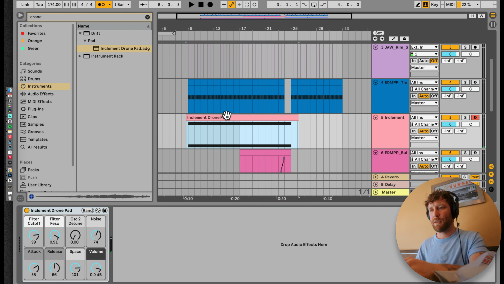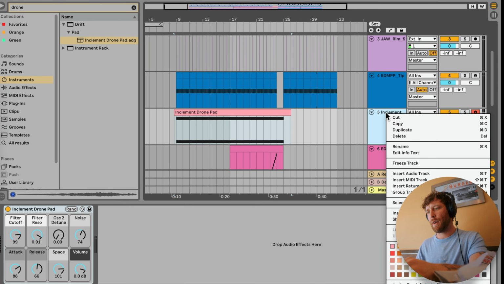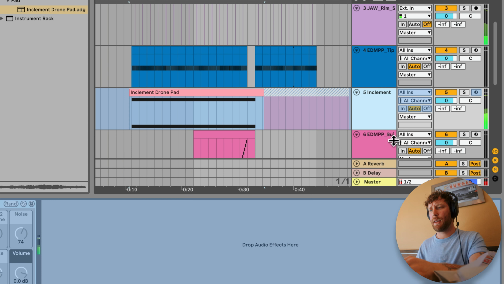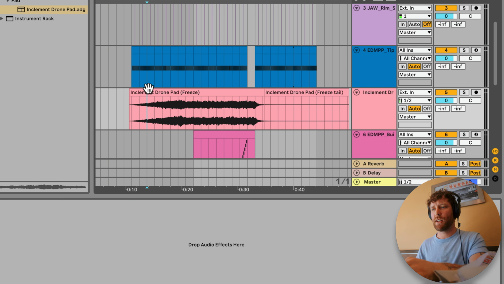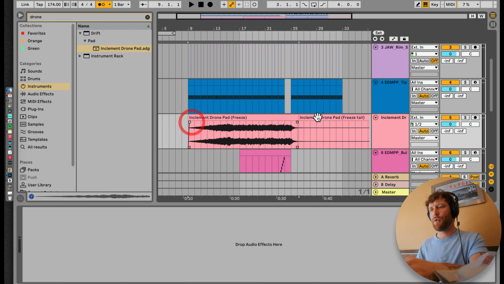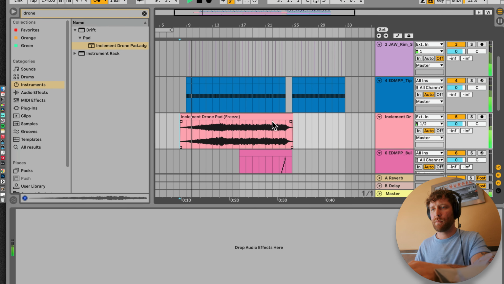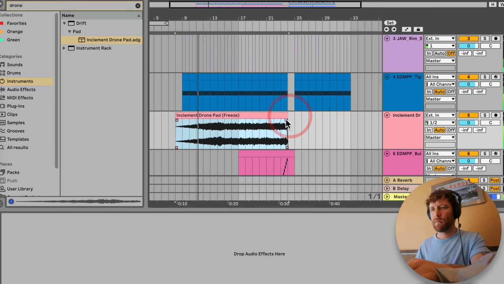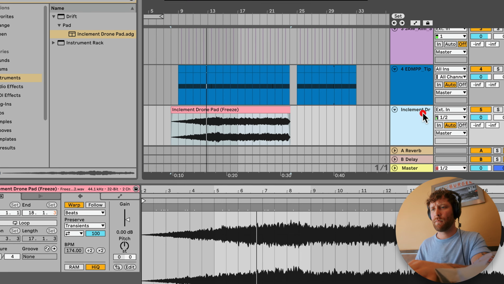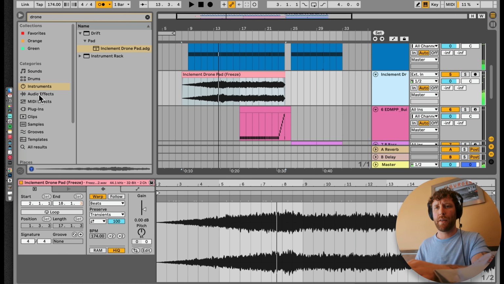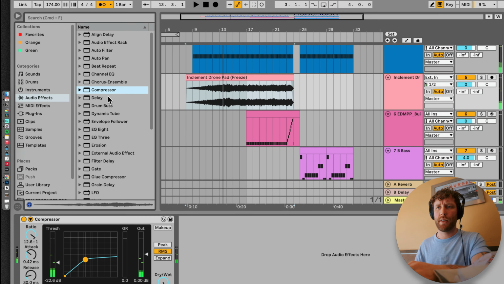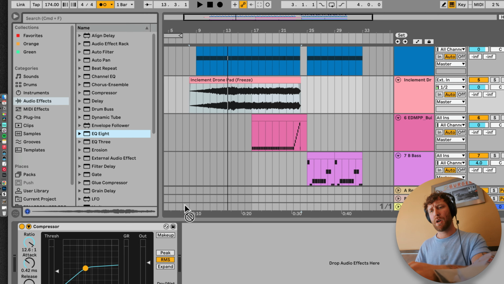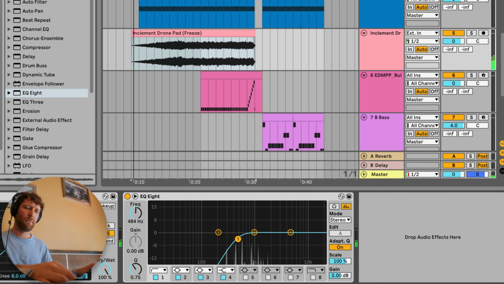All right, so we got this long drone sound. What I want to do is just right click on it and freeze track, and right click on it again and flatten track. That's just going to print it to audio. I like to work with drone noises like this for some reason. It's weird. It's kind of out of tune. I mean, not kinda, it's just straight up out of tune. Maybe if we try and scoop out some of the lows, we could make it work. And if we put it way in the background, let's see.